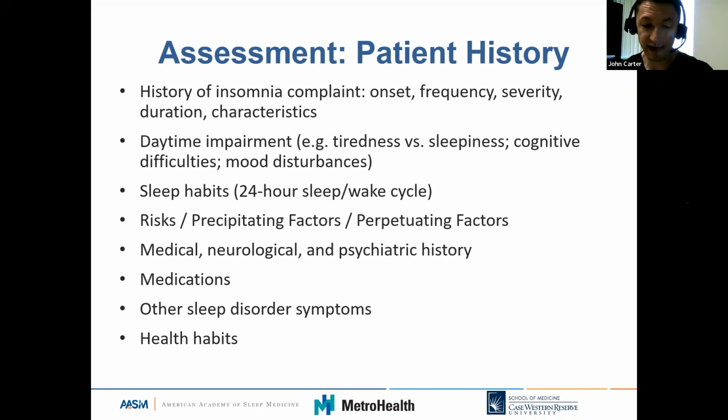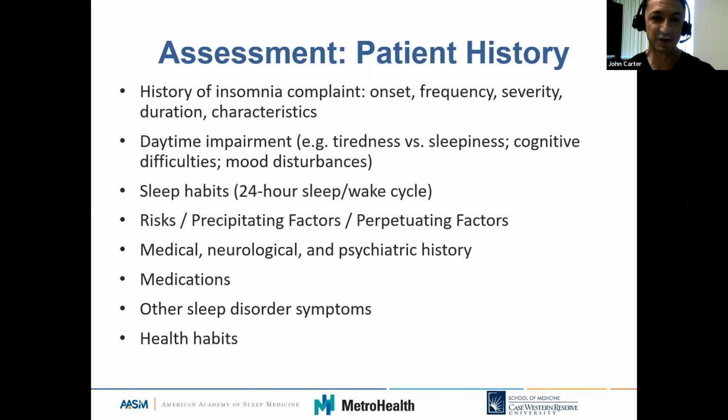That's a bit of a luxury, I suppose. And if your next available visit is 4 months from now, maybe that's not the approach that you want to use. But there are lots of different ways that you could design that approach, particularly with telemedicine. Okay, I'm going to call you next week, and we're going to spend another 20 minutes going over your insomnia in detail. In the meantime, I want you to keep a sleep log, or in the meantime, I want you to delay your bedtime by an hour. That sort of a thing.